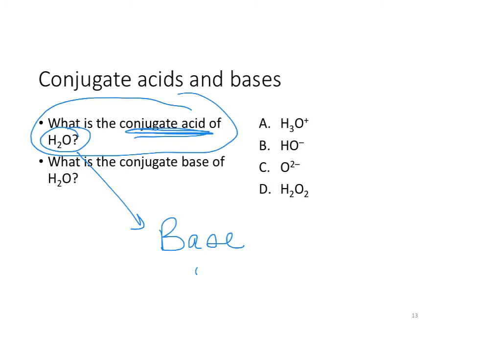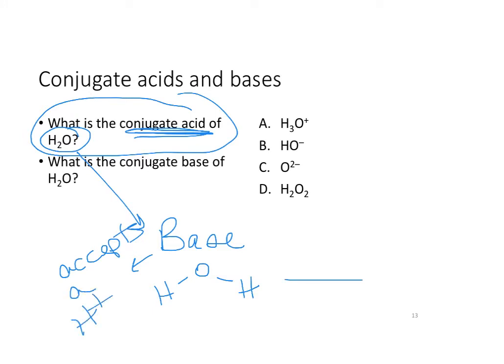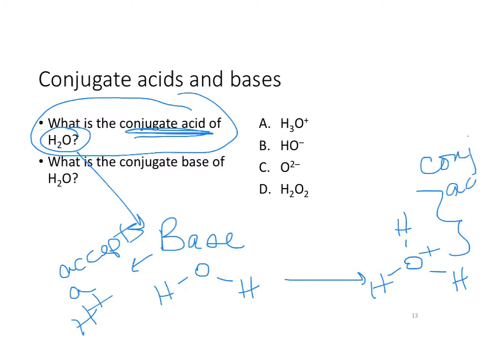All right? So if water is serving as a base, what does a base do? A base accepts a proton, right? That's the definition of a base. All right. What is formed when this accepts a proton? Oh, we get the H3O+. So this answers the question. This is the conjugate acid of water. Let's try it the other way.